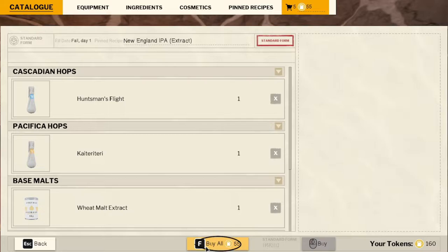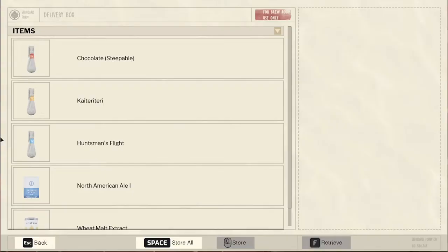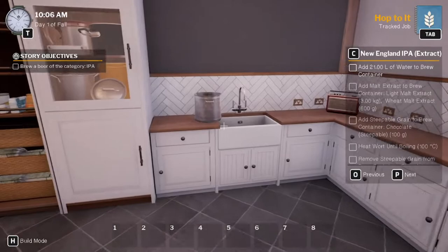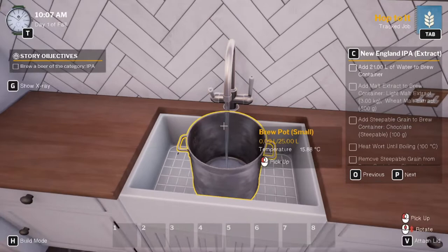Okay, let's go ahead and get out of here. Let's go ahead and store all. Let's go ahead and start making our beer. I'll just lay everything out on the table there. That's all right. Let's clean this. No, I can manage anyways. So we need to turn on for 21.